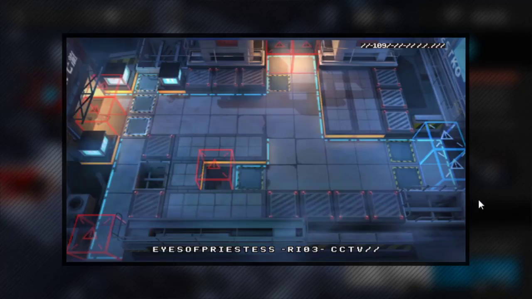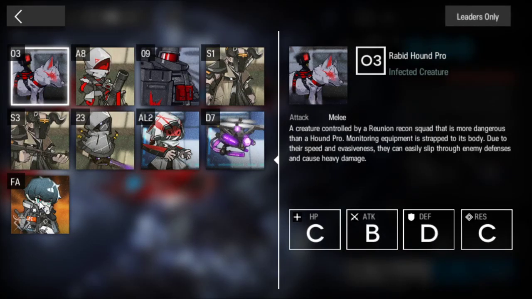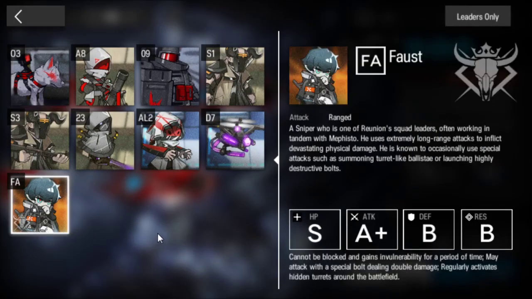This is the map right here. This is a map that has Faust in it, which means that you will be dealing with some powerful nukes, and particularly in this map his nukes are very powerful indeed. If your tank is not strong enough, they will not survive.